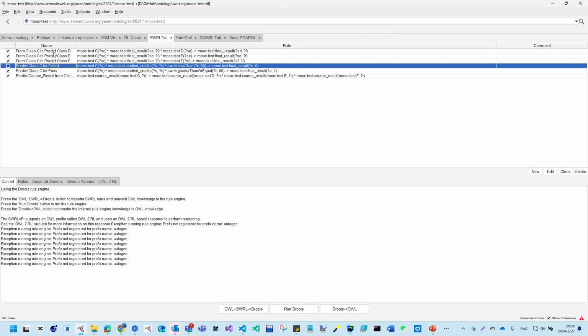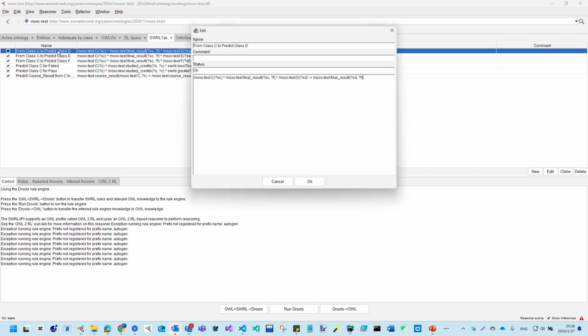Then if you have the class C prediction, for example, this final result is actually coming from these two SWRL rules. Then the transfer rule is working, but because you have multiple individuals, I don't find any better way. The only way I can use is to check C. I go to this individual and check this individual's final result. But this result is actually predicted from these two rules. And then I find this individual and give the same final result to this individual.